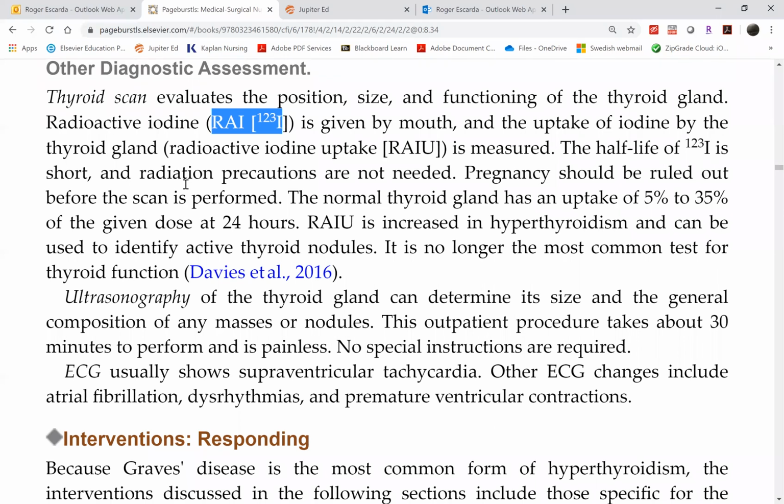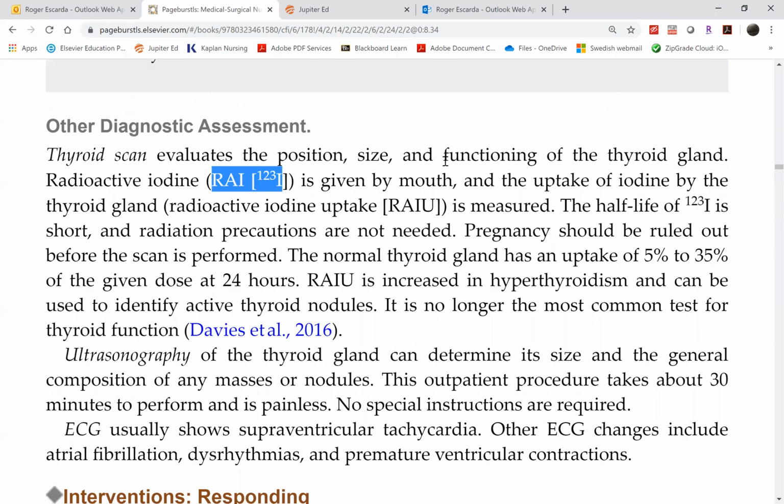If you remember in chapter 22, when we discussed radiation therapy under cancer treatment, the radioactive iodine used for radiation treatment was RAI 131. So that one was different. That was obviously a higher dose, so this one's a lower dose. This is PO. We give it to the patient usually a day before, and the thyroid gland, of course, will take it up because there's no other gland or organ in the body that uses iodine. It's only the thyroid gland.